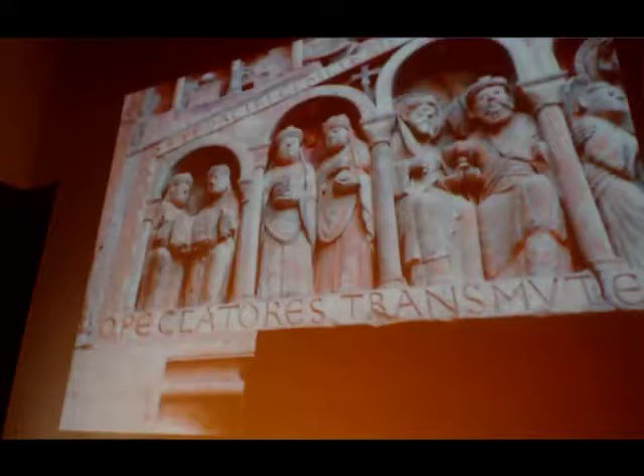My first example of Romanesque capitals in situ is from southern France, on the tympanum of the pilgrimage church of Sainte-Foy in Conques, on one of the pilgrimage routes to Santiago de Compostela. Typical features include flat-topped A's with broken crossbars, uncial E's, M's with short diagonals, R's with nicely curved legs, O's pointed at their tops and bottoms, and all S's leaning to the left — very typical of the whole period.